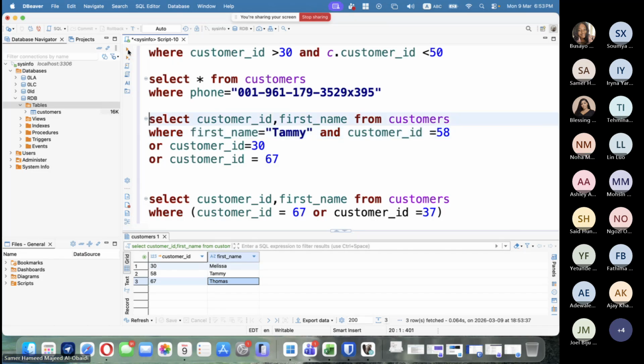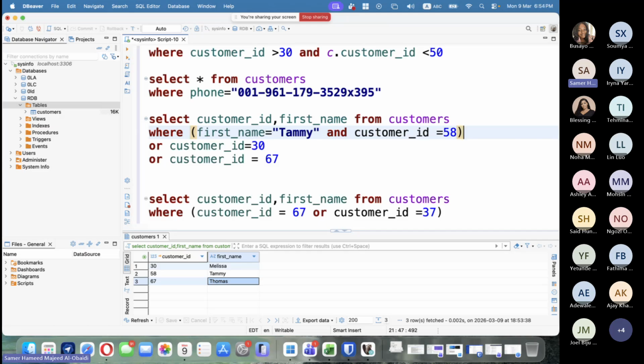Yes. We have the parentheses because these will be executed together. We said I need the first name equal Tammy and the customer ID equal 58. When we put the parentheses, they become one condition.